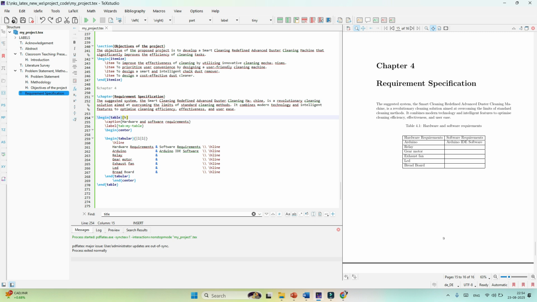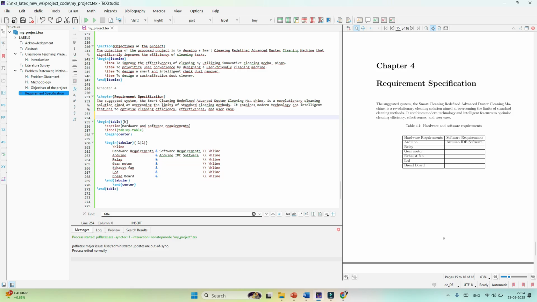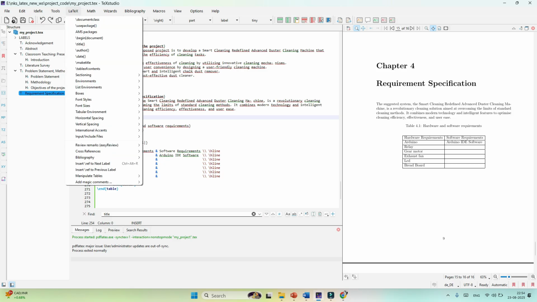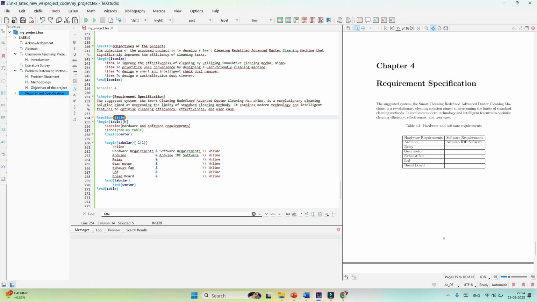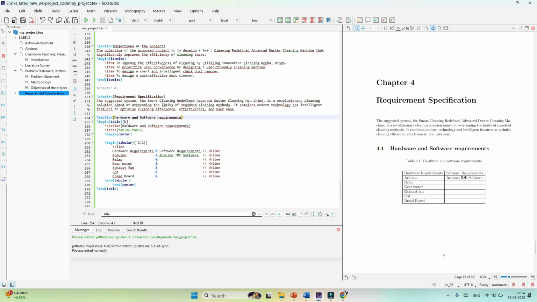So you can give one more heading here, hardware and software requirements, under the sectioning. So section here, hardware and software requirements. Run. You are able to see the section along with the table.